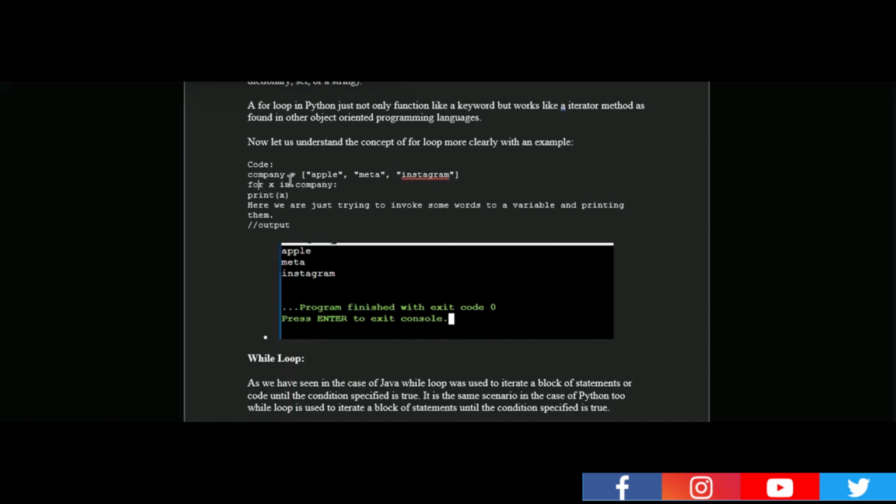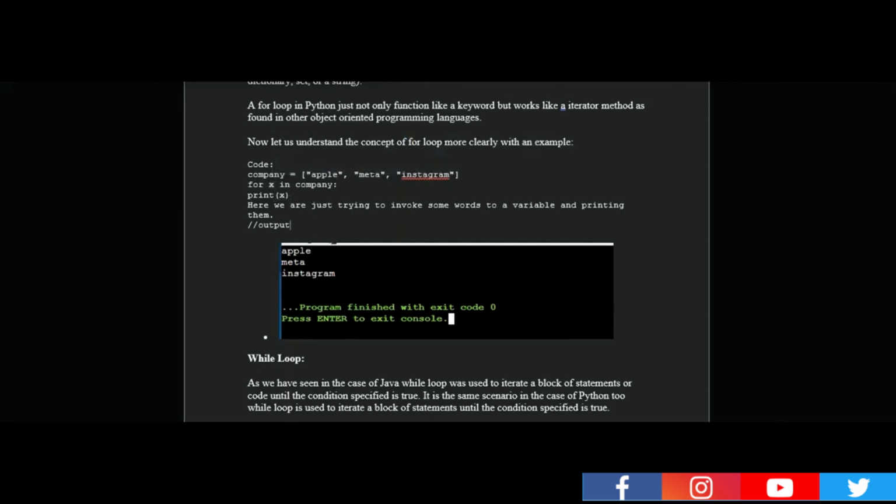So: for x in company, print x. I am assigning x in company and then printing x. So we are going to assign some words to a variable and print them. Let us see the output.